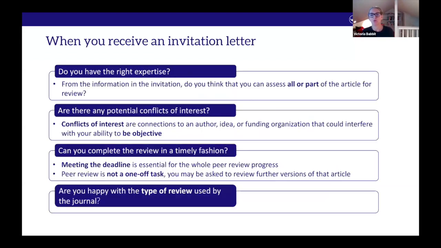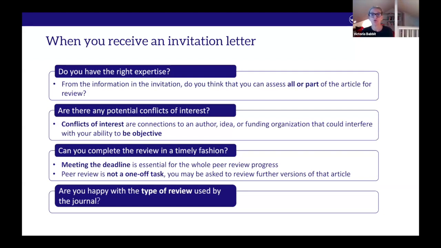Now, typically the journal will invite people to review via email. So do look closely at the invite, as it will have important information in it, which you will require, such as the name of the journal, the title and abstract of the articles they would like you to assess, and other core information, such as the type of peer review the journal uses and the deadline, i.e., how long you will have to assess and write the report if you agree to review the paper.